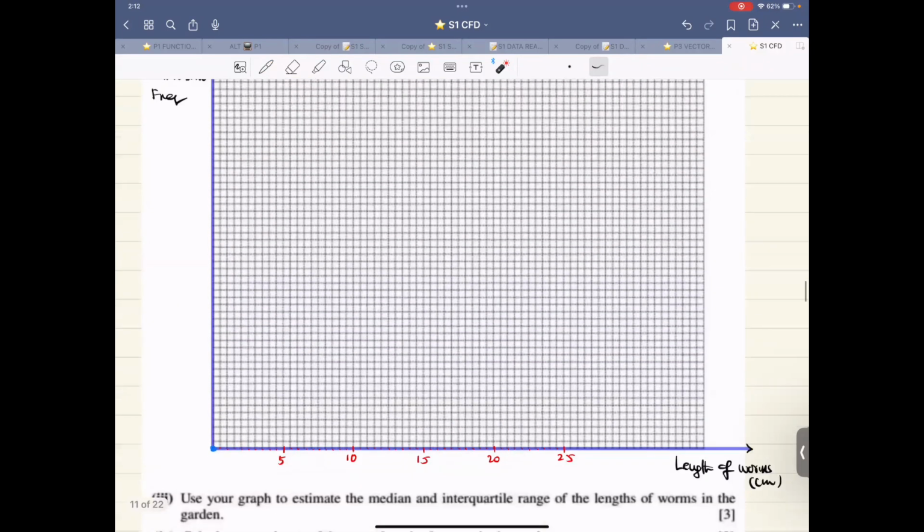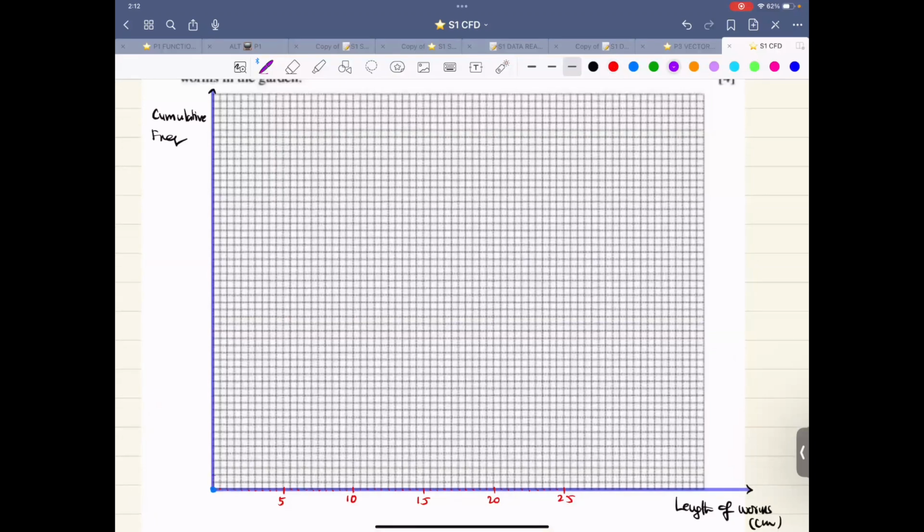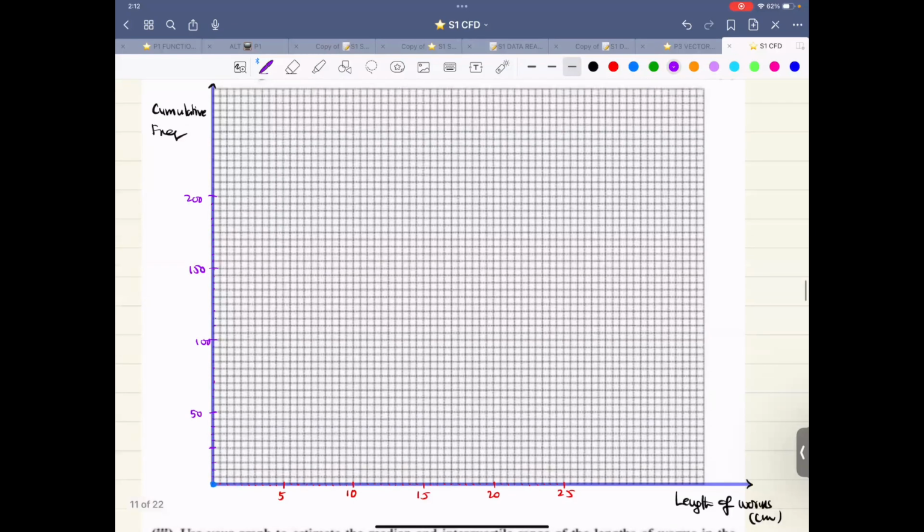So I think I'll just play with the dark lines. So over here, this is 5. This is 5. So if I write 50 over here, this is 100. I think this is good enough. This is 150. And I have filled more than 75% of the space. So that is all good.